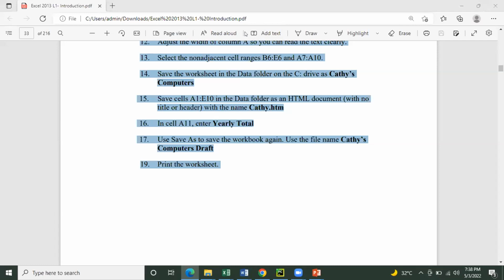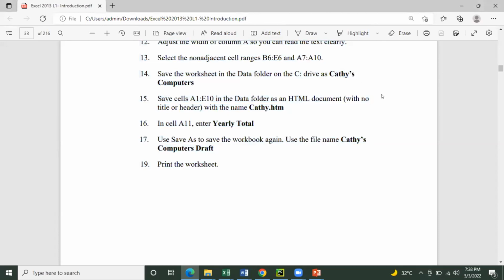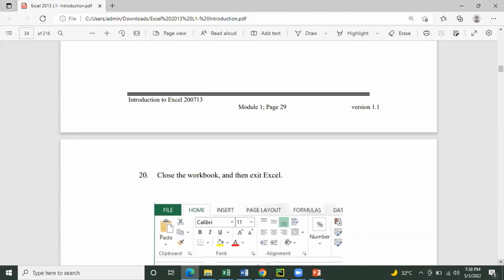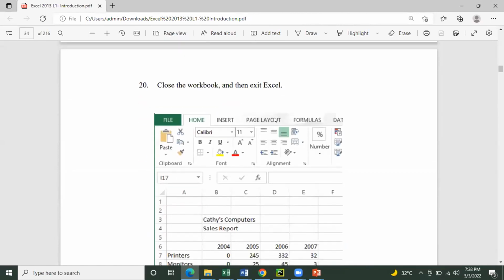If you just stop typing for 1 minute, Control P is a shortcut. Excellent. I'm going to put this entire text in the chat. So a very good assignment based on whatever we have learned so far, steps 1 to 19, one by one. Please do that. The 20th step is just to close the Excel workbook. That's it, so you don't have to worry about it. If you can all do steps 1 to 19, nothing like that.